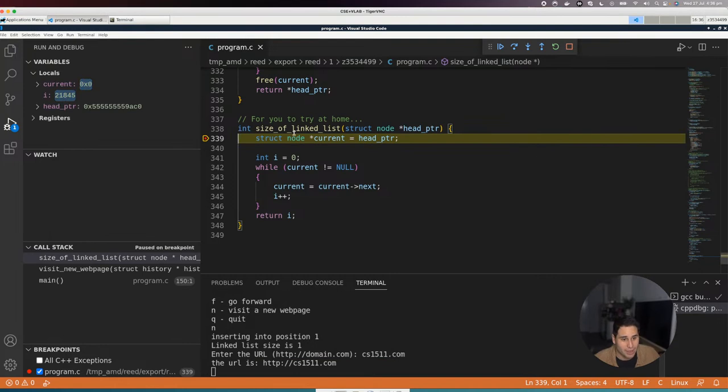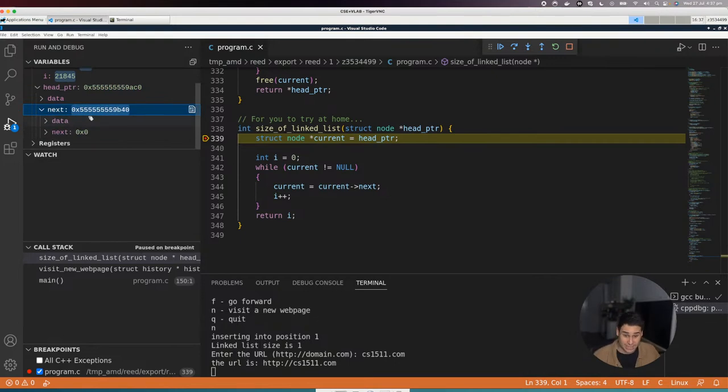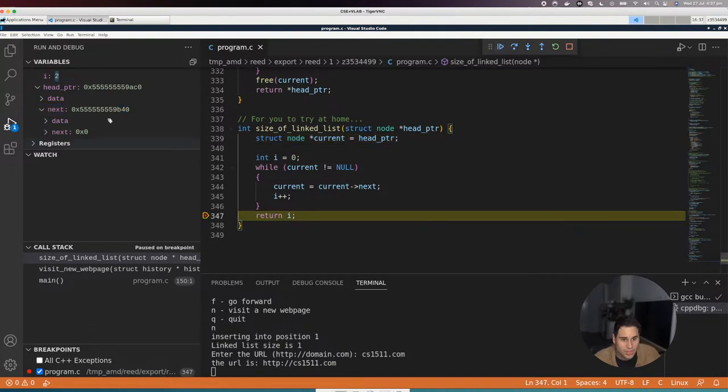We get back here, we can see, okay, well, what's head pointer pointing to? Some location. It's got some data. It points to something now, right? So it's really helpful for having us inspect linked list programs as well, because we can see where it points to null and how it's linked up and what's going on. And we can set a breakpoint here, remove this one, continue, that I should return two. And that is what it returns because there's two elements in our linked list.